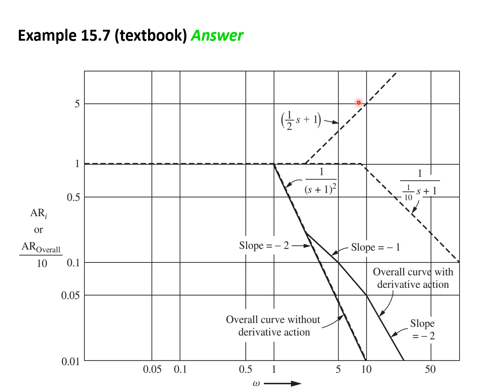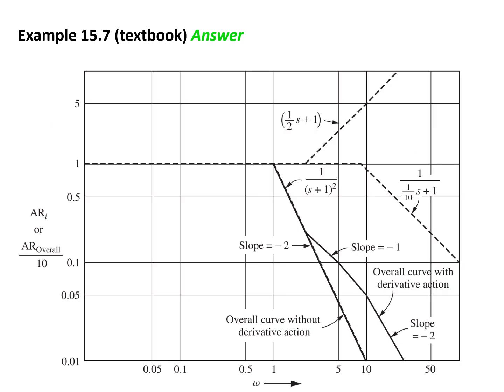Without derivative action means we don't have this part that goes straight down. But with derivative action, you get a different slope change here, and it goes to -2. Without this, it is -2, but at this point you add another one to become -2 here, and it goes to -3 here, because of the addition of -2 and another -1. But because you have a +1, it changes back to -2. So this is the overall asymptotic plot that you can easily do by hand, but you can also use MATLAB to plot this. For the phase angle, it's just a matter of adding on all the phase values and drawing the phase angle.